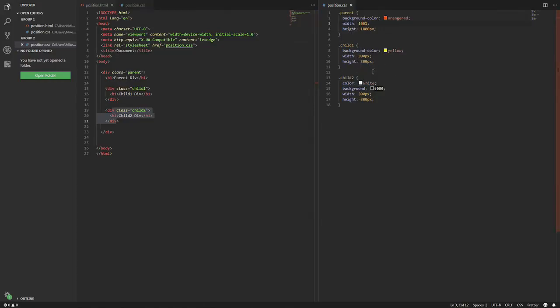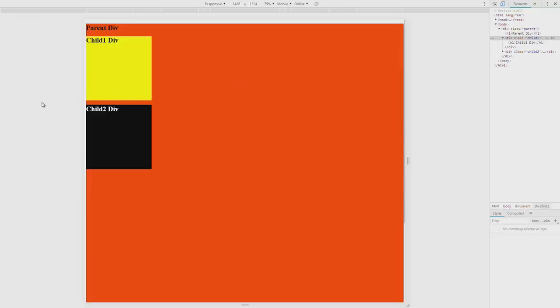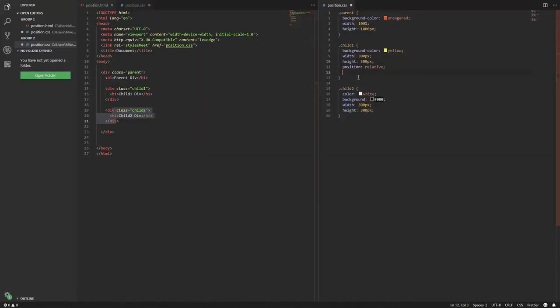And the first one we're going to talk about is position relative. So if I just go to child 1 and set position to be relative, and I refresh the page, you'll see that nothing happens, which is good. But I now have the option to use these properties: top, left, right, bottom. You can type them in any order, and you can use 1, you can use 2, I'm just typing all 4 because I'm going to show you examples in the dev tools here. But you have to have position relative for these to work, or any position other than static, the default.